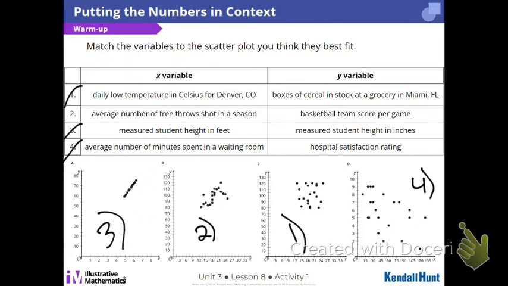Yeah, this one. Which one has the weakest? C. Which one has the second highest? 2. Which one has the third spot? Yeah. So you can see by looking, and that's going to relate to the correlation coefficient, that number between 1 and -1, where the closer it gets to 0, the more random it is. The closer it is to 1 or -1, the tighter it is, the stronger. So we're going to use words like strong and weak.